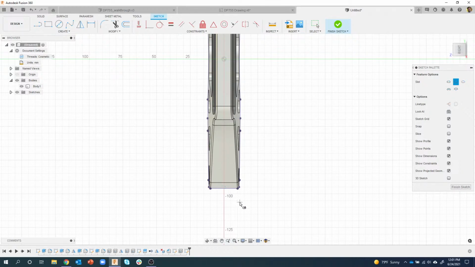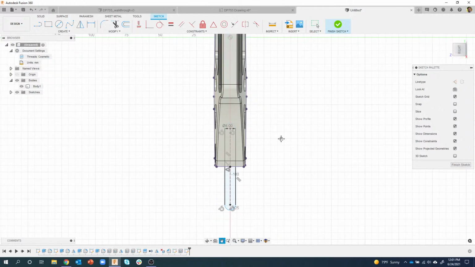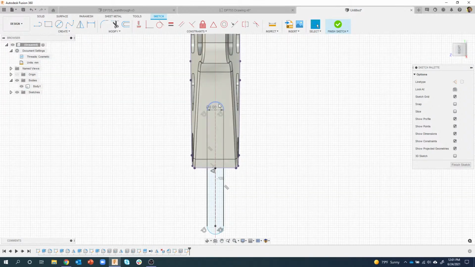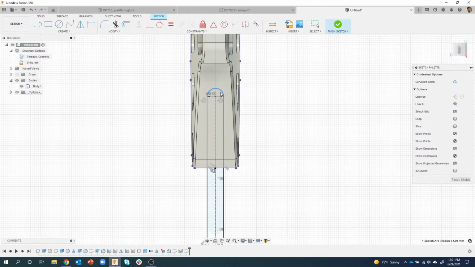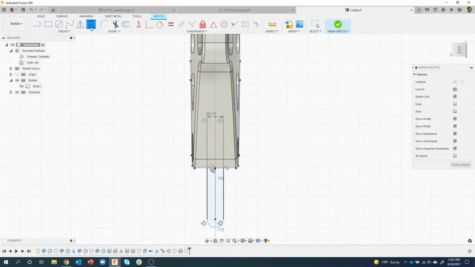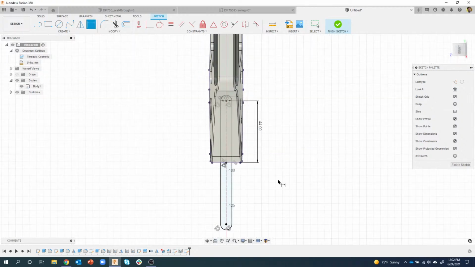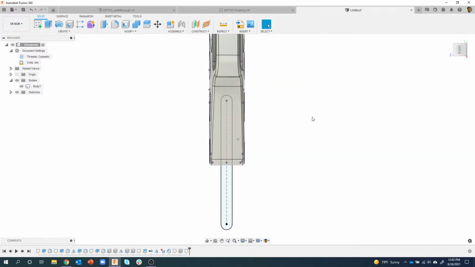So I'm just going to get near this center point here, move straight up, and I'm just going to go ahead and click somewhere, I don't care where. The diameter is 8, and I've created this slot, but you'll notice that that arc and that arc are blue. That's because it doesn't know how tall that slot is supposed to be. So we'll come in here and throw a dimension from that edge to that point. It needs to be, I think, 44 if I remember correctly from the drawing. And you can see that that grew and it's fully constrained. I'll finish my sketch.